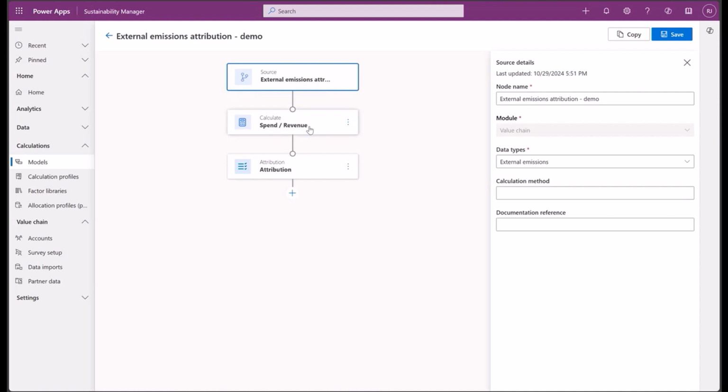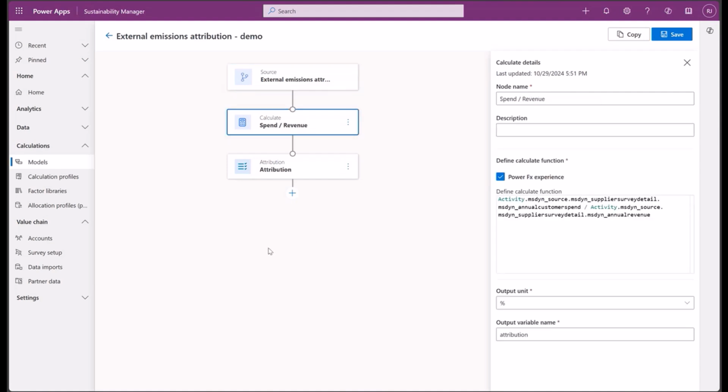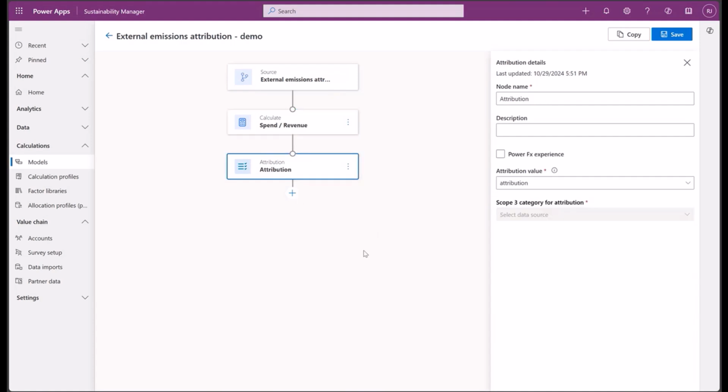In the second step, we're using revenue data to attribute these emissions, in particular the proportion of the supplier's total revenue that comes from our spending. These values are coming directly from the supplier's survey response. In the final step, I indicate the Scope 3 category that I want these emissions to be counted under, which in this case is Scope 3 Category 1, Purchased Goods and Services. We'll run this model with the profile as well.